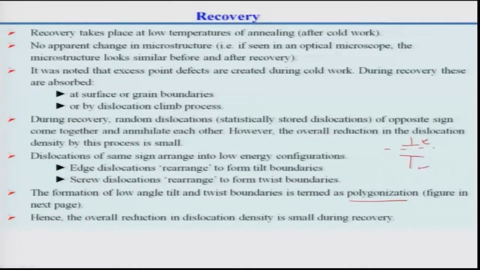So what actually changes? The thing which gets changed is basically the rearrangement of the defect structure in the microstructure, and because of the excess point, line and surface defects, recovery is always associated with this kind of rearrangement of the defects. Point defects normally can get annealed out at the surface or grain boundaries, or even through dislocation-related processes. Not only that, other defects like dislocations also get affected. Let us now discuss these things one by one.